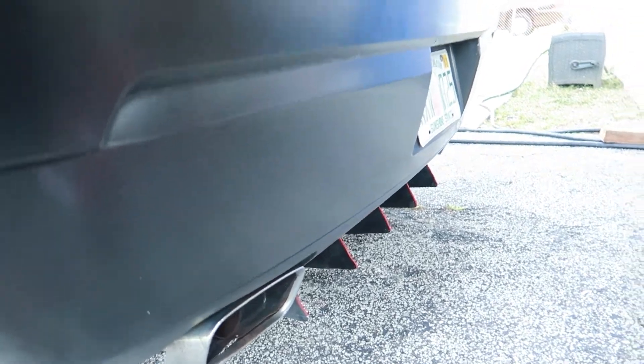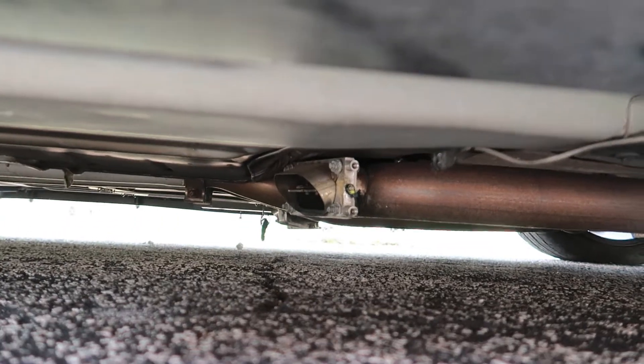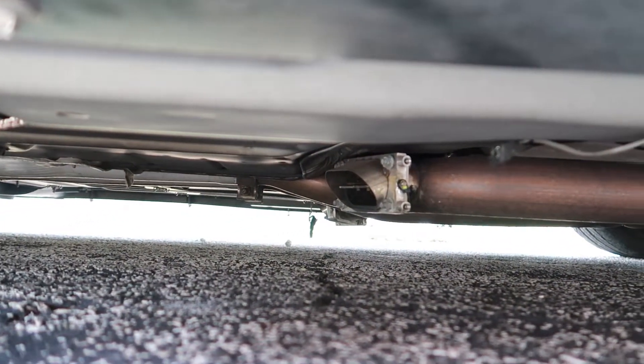She sounded good! There's not a lot of noise coming out the back — let me show you why. It actually has cutouts, which are open right now. They're always open — I don't mind, I'm already used to it. They can be closed, but let's take a look under the hood.